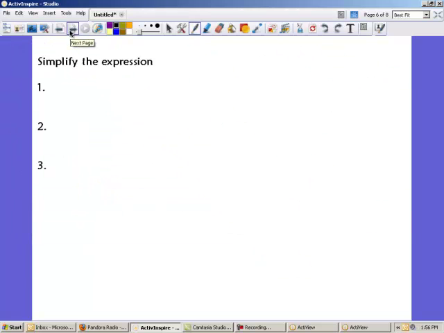Now, we're not always going to have it that simple. When we don't want to evaluate the actual answer out, we want to simplify the expression. So let's say we have the log of base 5 and then 5 to the x. Whenever you have a base that matches this number here, it cancels out. And whatever you're left with will be your answer. So the answer here is x. Let's do another one. Number 2.